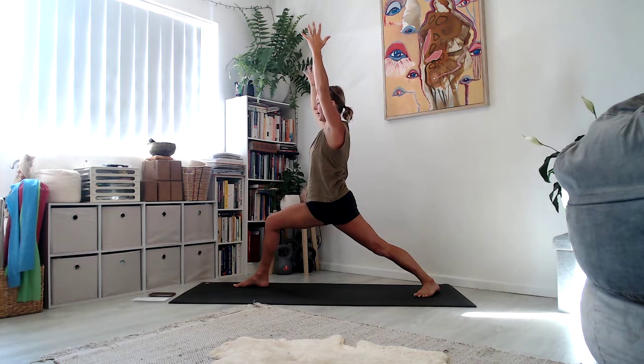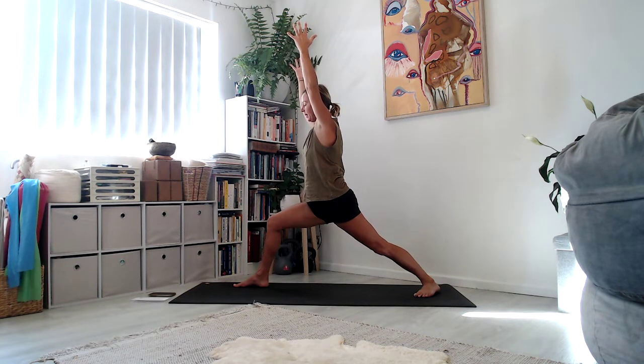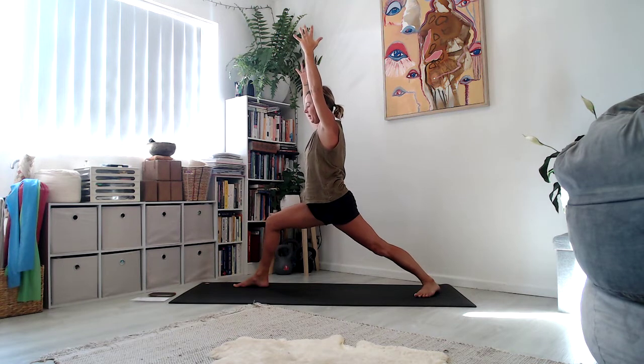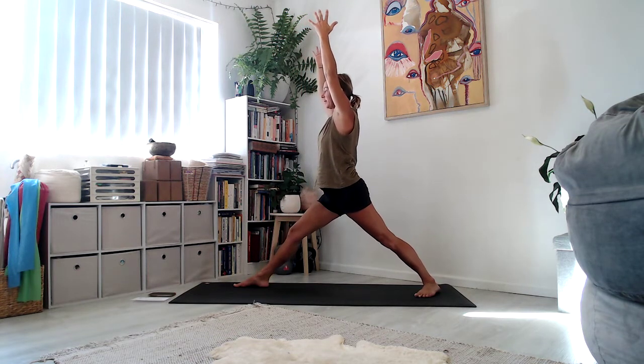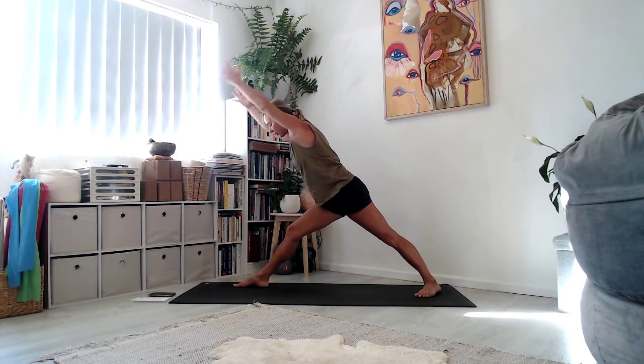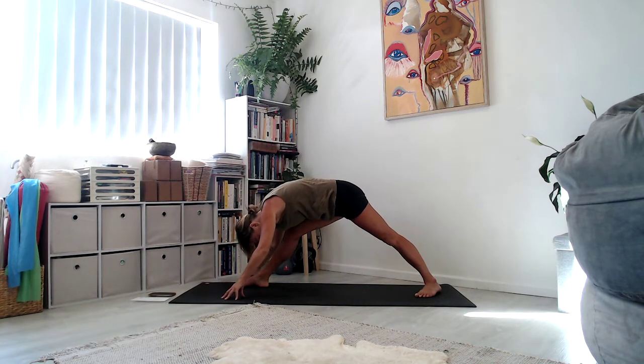Then we'll take an inhale to lift a little through the side ribs, but keep a bit of a forward fold in action through the spine. And then as you exhale, maybe sink a little bit deeper. And then inhale, straighten the front leg. So we're more of a pyramid position as you lift up through the side ribs. And then as you exhale, extend over that front leg. So coming into the forward fold.